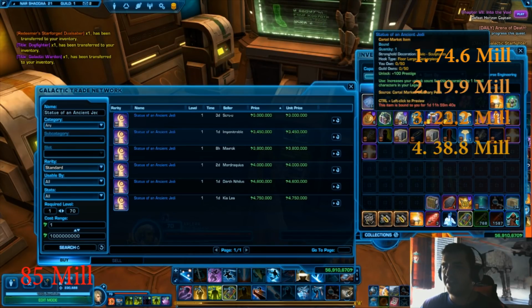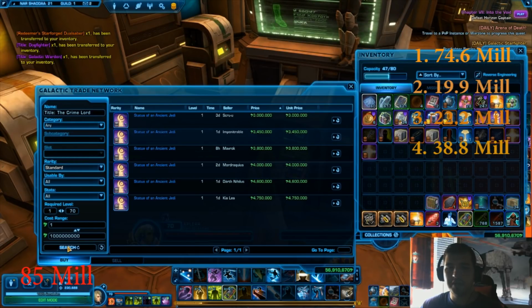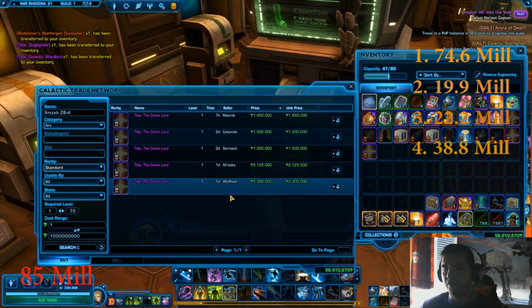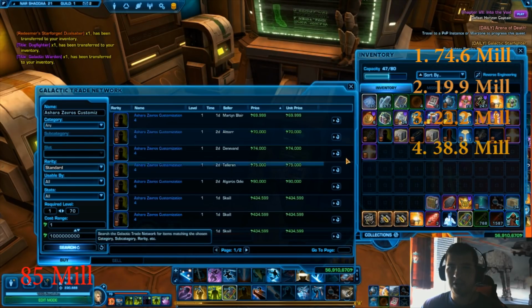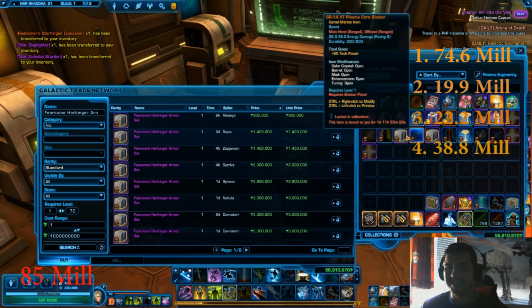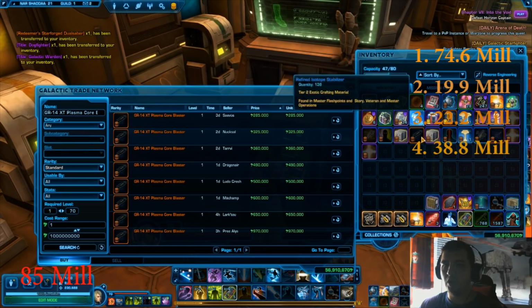3 million credits. I expected this to be good. I mean, this decoration is sick, to be perfectly honest. Crime Lord, 1.4 million. That is all right. This one is 50k. Ashara Resolver is 70k. Fearsome Harbinger is 900k credits. Nice. This one is 285k.